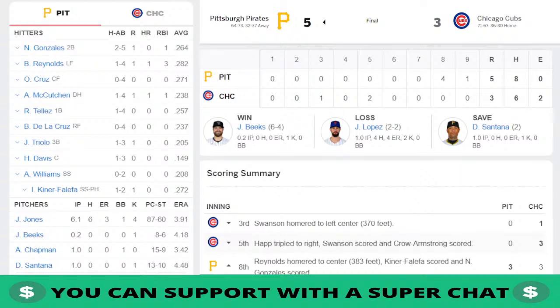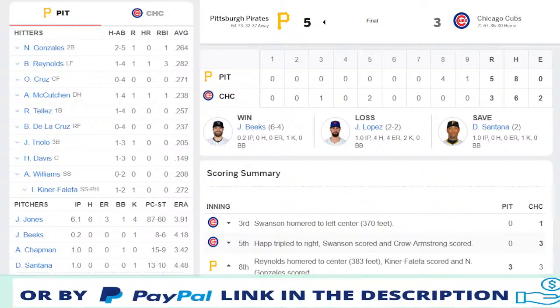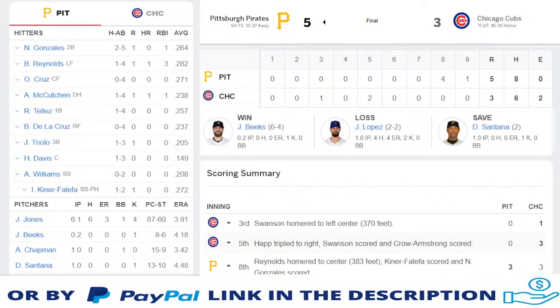Tomorrow, Paul Skeens, the 22-year-old rookie phenom, will be on the hill for the Pirates. Cubs will have left-hander Justin Steele going. Skeens 8-2, a 2.23 ERA. Steele 5-5, an ERA of 3.09.